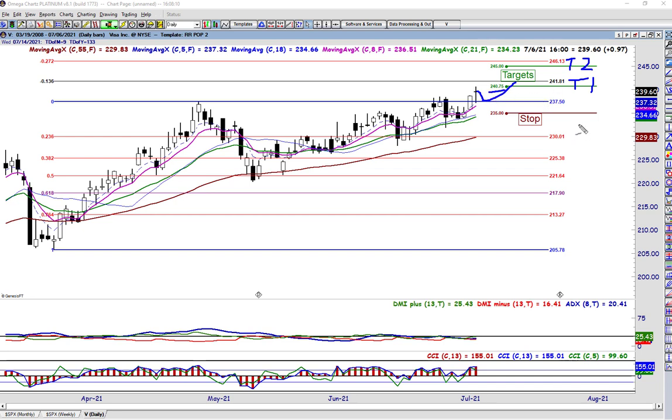We're not trying to hit home runs here. It's not what this is about. None of these trades are designed to be home run trades. If that's what you're looking for, this is not the place for it. I have other things where we hit home runs, not here. Guys, I'm trying to get you consistent over and over and over again. In the last 12 trades, we've had one go against us. We have nothing open right now. We're completely out. Done on every one of them, right?